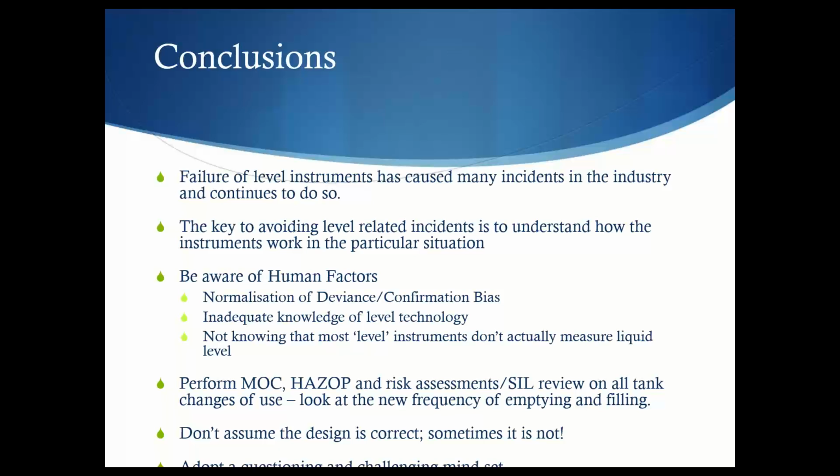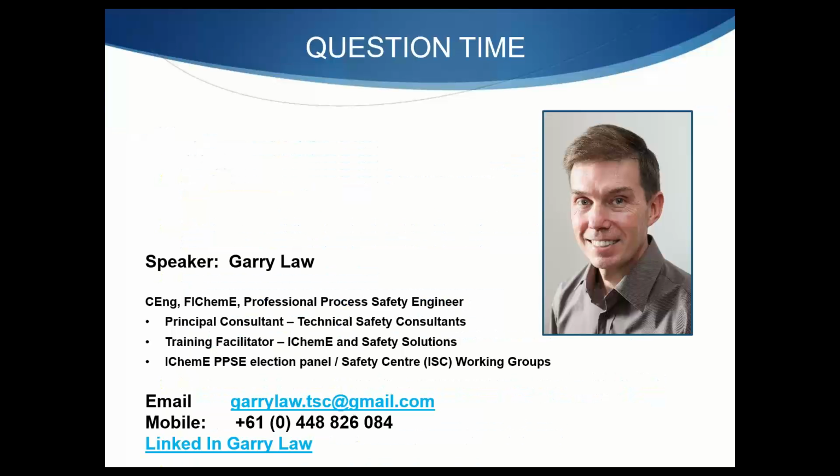Okay, we do have a couple of questions in here for you. So the first one is regarding Buncefield. The failure of the level gauge and the failure of the independent high-level switch both happened at the same time. Assume it's not double jeopardy issues. Do you want to say anything about that particular issue? I mean, we did see 2 independent systems fail there at the same time.